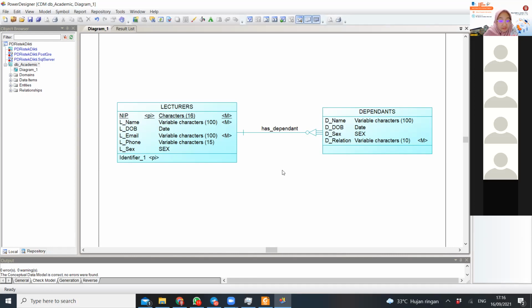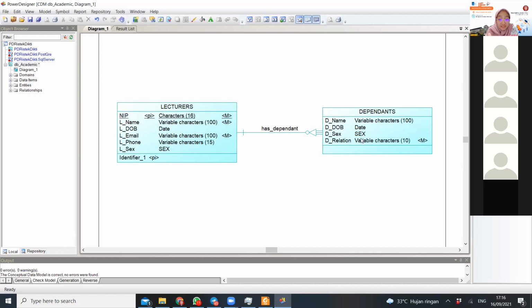And if you're curious, how about the primary key of dependents? Since we don't have any underline on the list of attributes, we cannot find an attribute with an underline in the dependents entity. So what about the primary key? As we discussed in our previous meeting, each entity must have a primary key, right? But in this case, dependents hasn't any primary key.